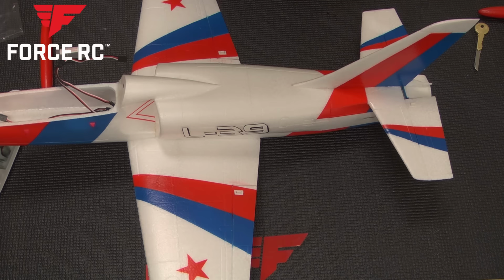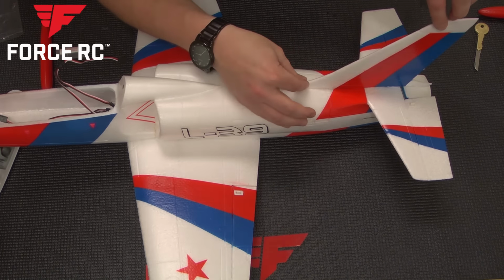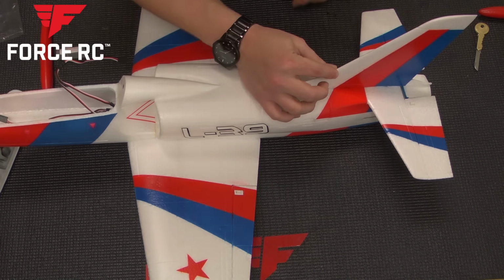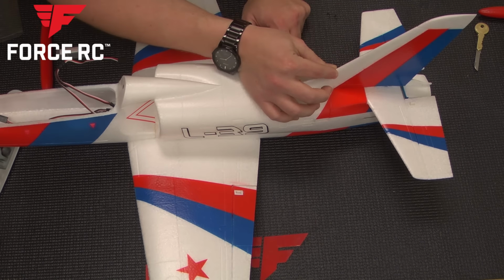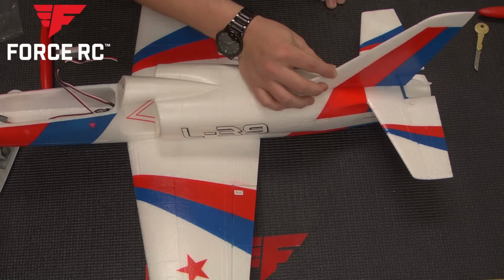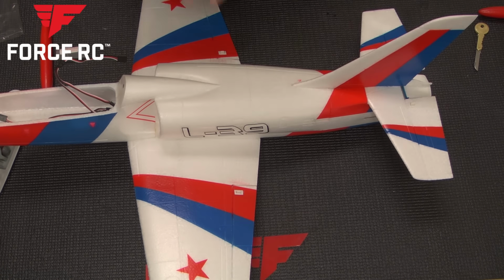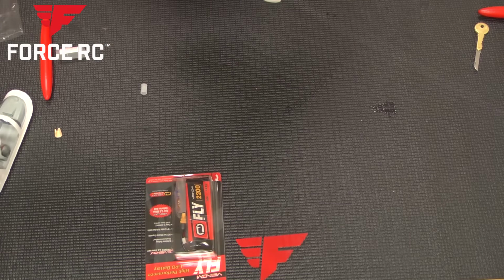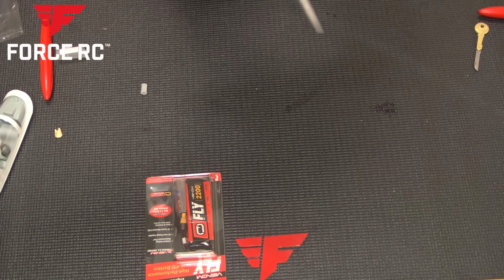All right, should just set by itself. Make sure it's straight. Square it up. You don't want it being off a little bit. You'll have to trim that out. She is on there. Okay. A little overzealous with the glue, but she should be all right.